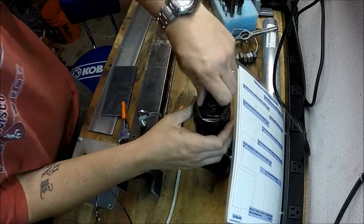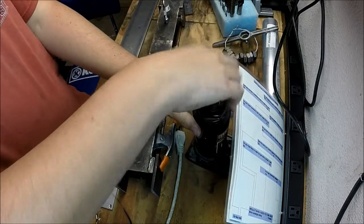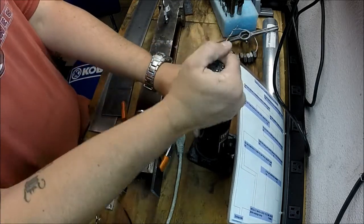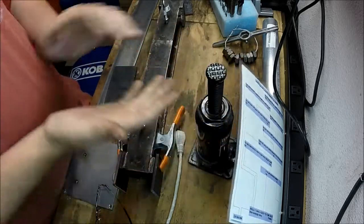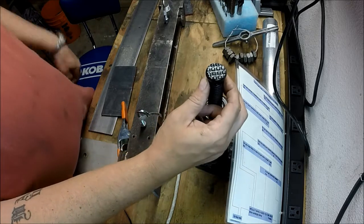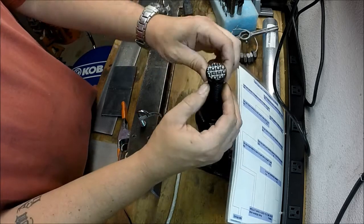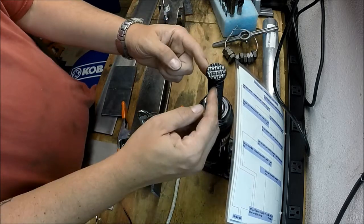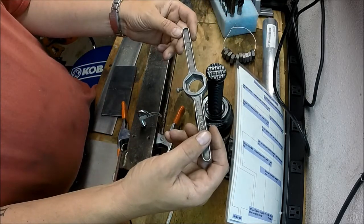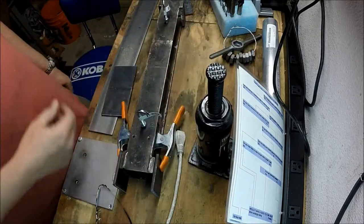And what I was kind of thinking about doing was, I don't know if this will thread completely out or not. Let's check real quick and see if it comes out. Nope, that's as far as it comes out. So it's only got 4 inches of adjustment there. I'm going to make a recess piece that this will go inside on the top. And then I was thinking about making a piece that either clamps on, actually kind of like something like this, that's locked onto here so that I can spin this up or down to take up that slack.